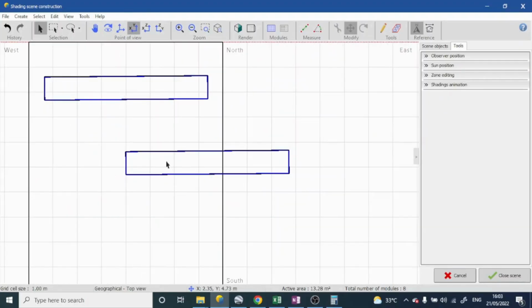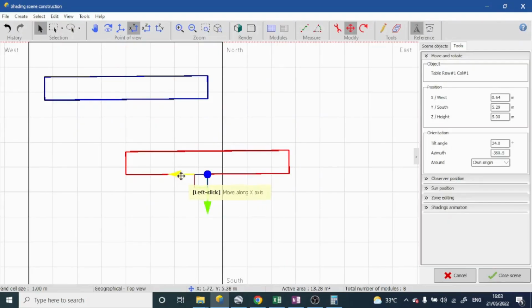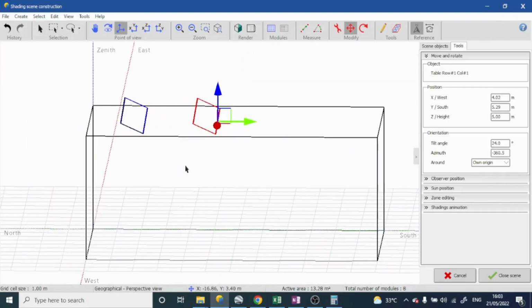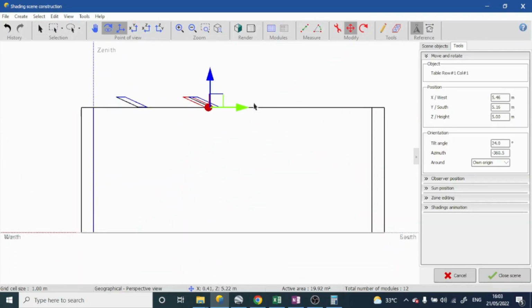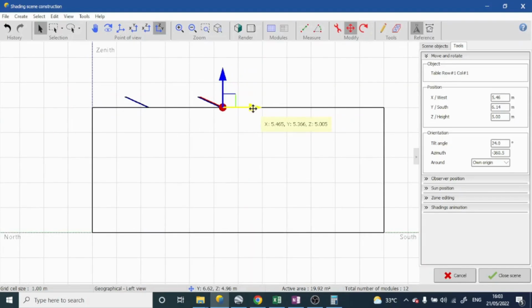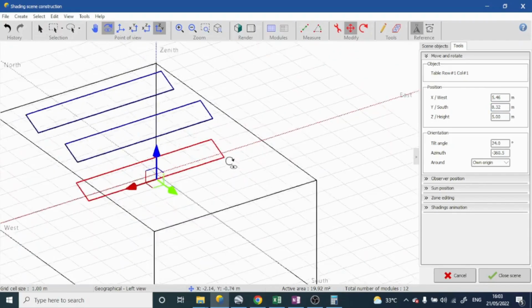Now we just take the XY view, and we try to move the panel in the same orientation. Okay. Again, we copy the same thing. The third table we are going to copy now, and we try to move the table like this. We take the ZX, YZ plane from this side. The distance will be 5.32. So we just add the 3, so we are getting 8.32. So we just keep it like this. We just write 8.32 over here, and we can just add it over here like this.